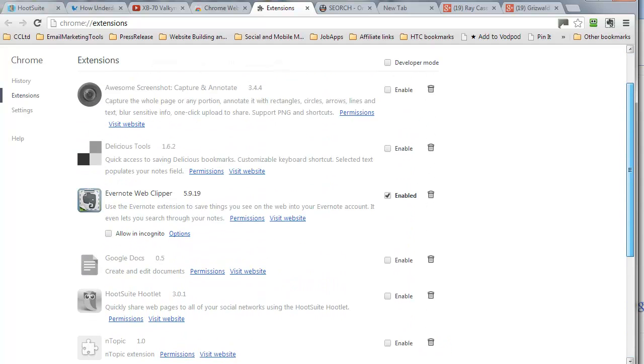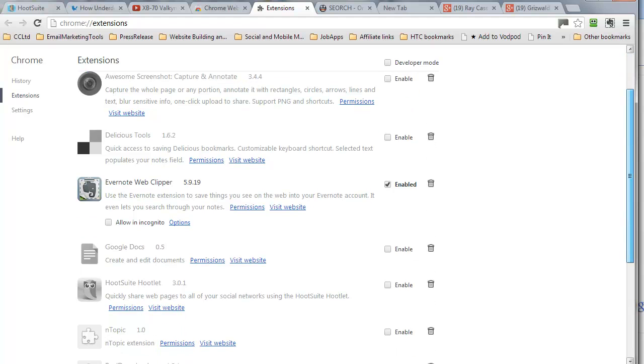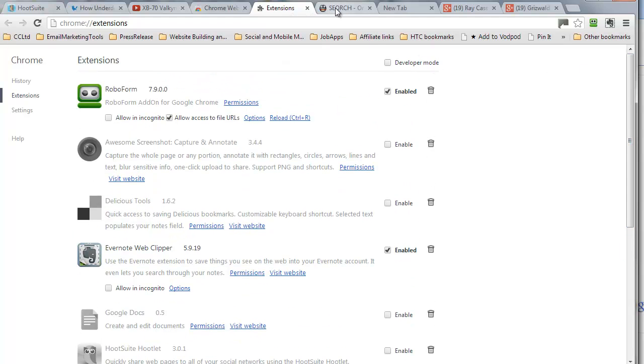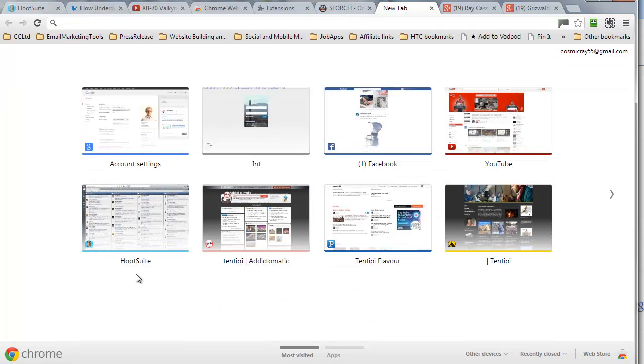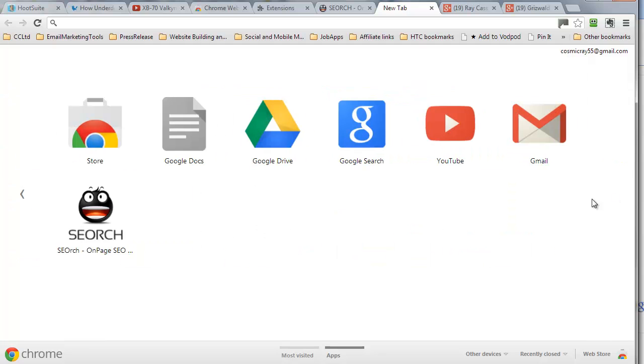So, differently to the other SEOQuake one that we looked at, which I've disabled, I've taken it off the browser for the moment, this one installs into Chrome as an app. So if I slide across here, you see it's actually an app within the browser.